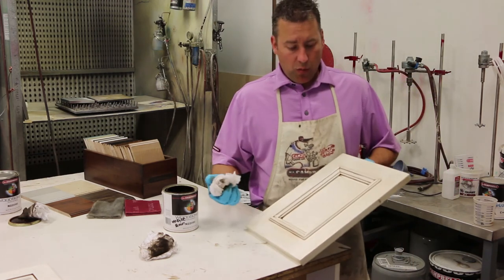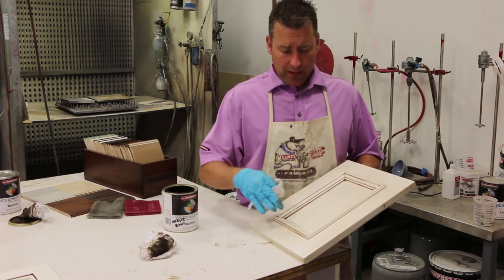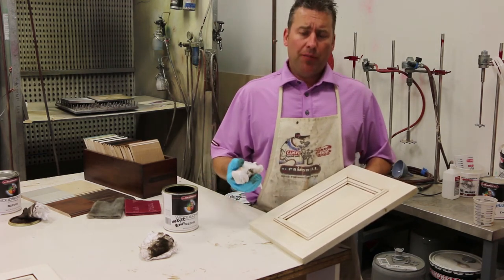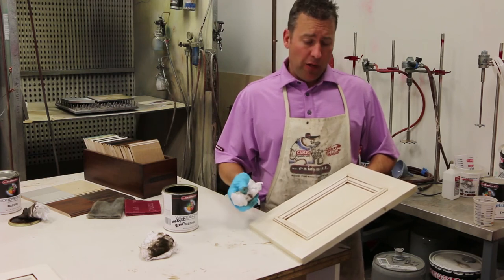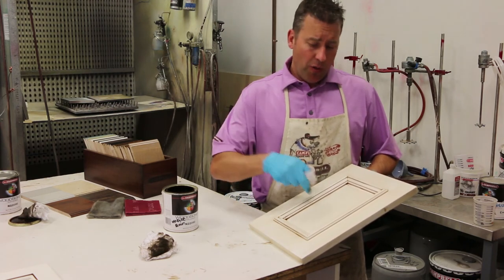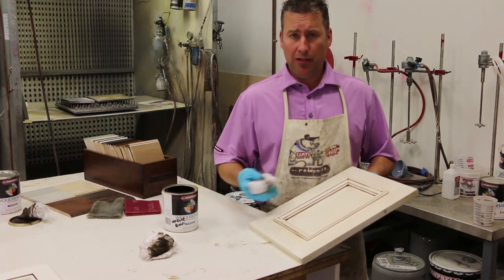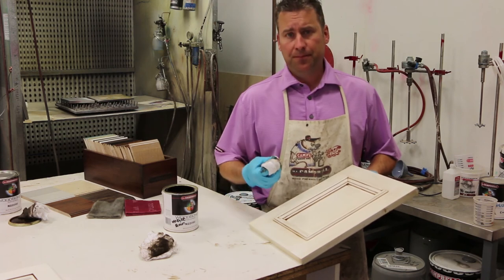And then once we get it to where we want, we'll go ahead and we'll let this dry probably at least an hour until it dulls down, and then we'll top coat it. And the one thing you definitely want to do is you want to top coat the same day you glaze. We don't want to let this glaze sit overnight and then try to top coat it. We're going to lose adhesion, probably have a finish failure.